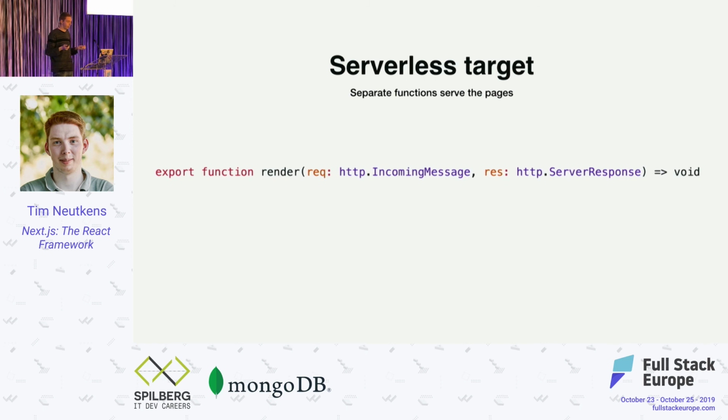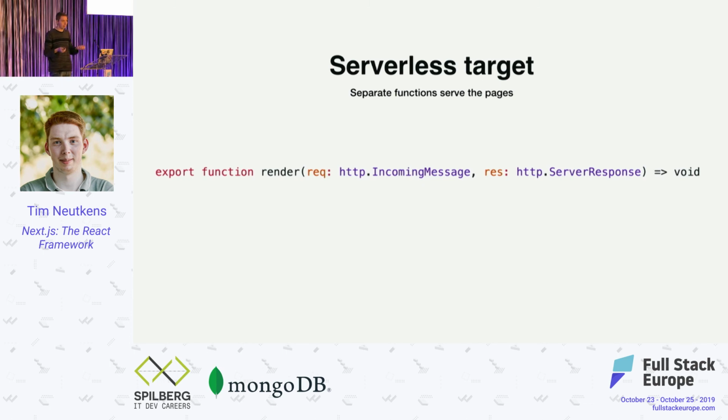So the serverless target looks like this. It outputs a separate bundle that is just taking in request and response from Node.js, and it renders the page and ends the request. So why is it hard to deploy if it looks like this? Generally, you need to wrap this into a compat layer for, say, AWS Lambdas or Google Cloud Functions or Azure Functions. And to make that work, you have to set up extra build tooling, and also write the extra build tooling, because it doesn't exist exactly.